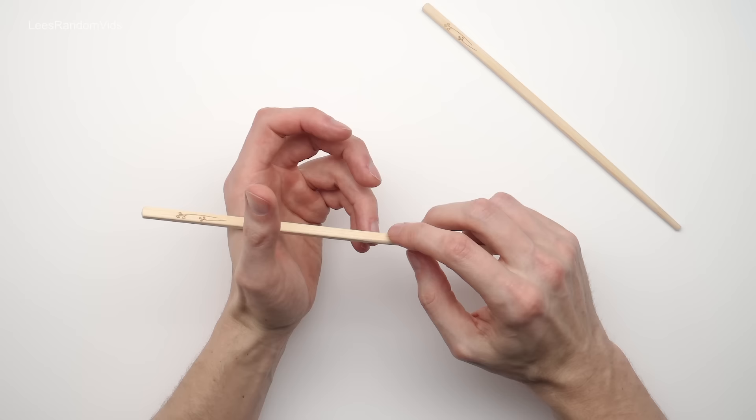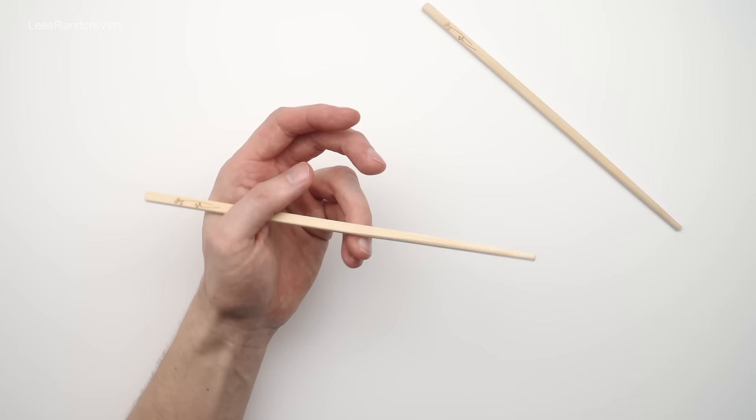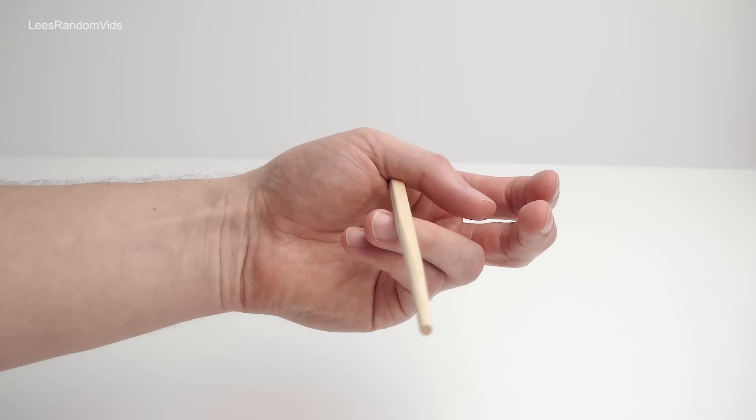Open your fingers and just rest the chopstick against the side at the end of your ring finger. Then you lay your thumb over this chopstick just to hold it in place. The pressure of your thumb against this chopstick should press it against your finger and your hand, and this will just hold this chopstick in place, keeping it stationary.